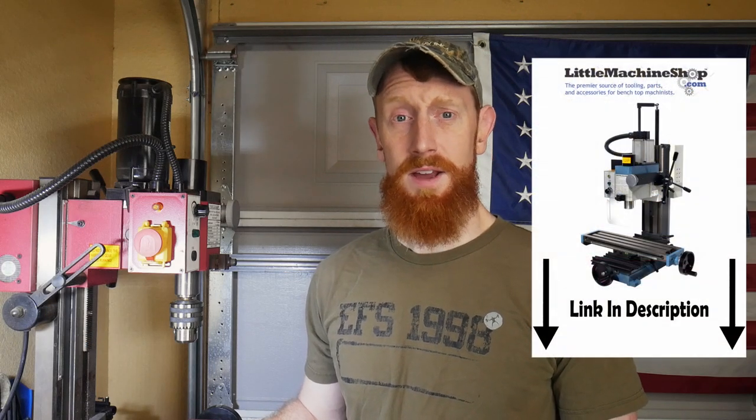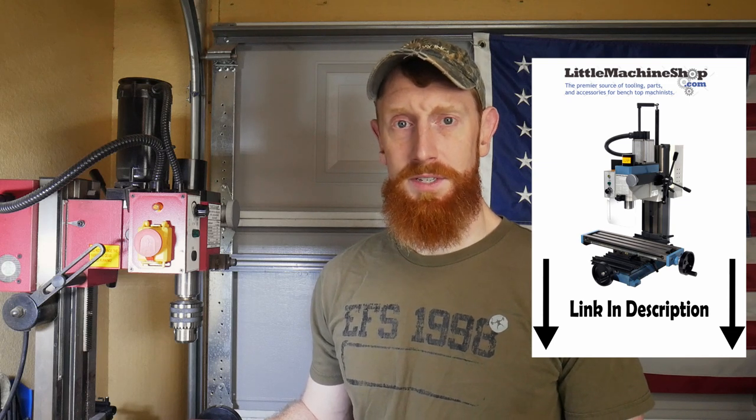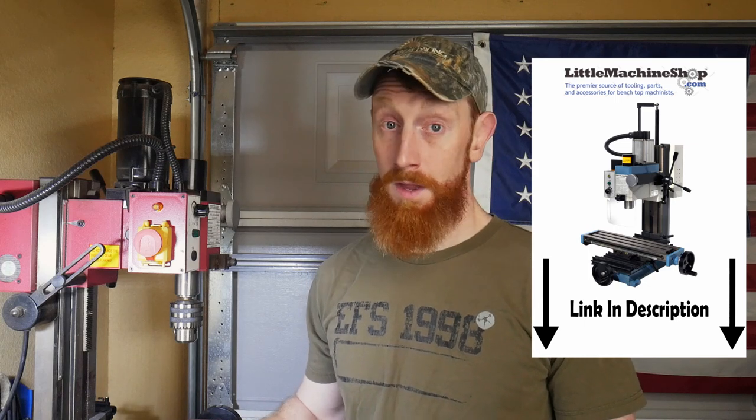The littlemachineshop.com actually sells a version of this mill that's probably your best option since it has a fixed column and some other upgrades on it already. But I got mine from Harbor Freight and I would very much like to upgrade this mill's spring system on the head. It comes with this torsion spring, which does a very poor job at holding this head up.